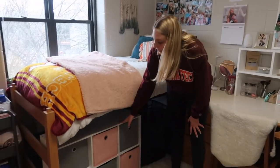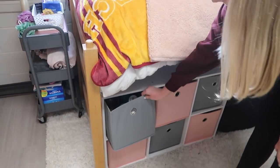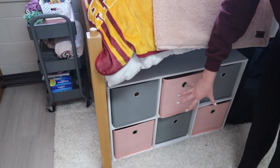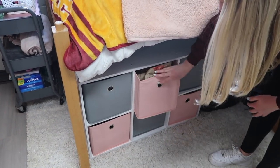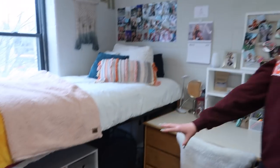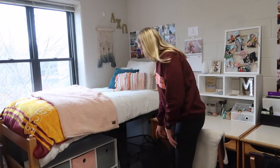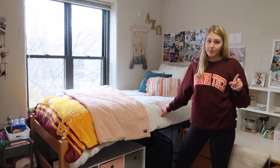I have storage units underneath my bed, which I found very useful. I got this from Target for about sixty dollars, and you can get little cubes to go with it. In one cube I keep all my dish stuff — forks, knives, cups — though honestly I never really used any of that if you have a dining plan. I keep extra bags, trash bags, and food like popcorn in another. You can hide a ton of stuff in the back, like suitcases and a fan. I also have this laundry hamper from Bed Bath and Beyond — really nice for carrying your laundry.